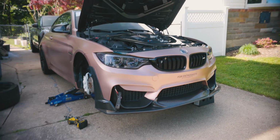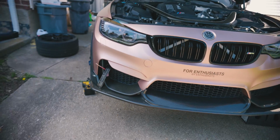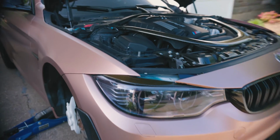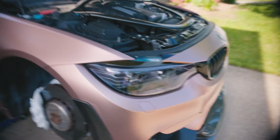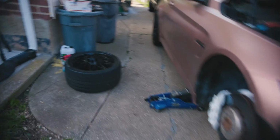Alrighty guys, we are currently working on the M4 for today. Already have it jacked up and everything. But yeah, this has been a long time awaiting. There's this very special mod that I'm going to be doing to the passenger headlight. And I gotta say, this has never been done before on the F8X chassis. And this is what I'm talking about.